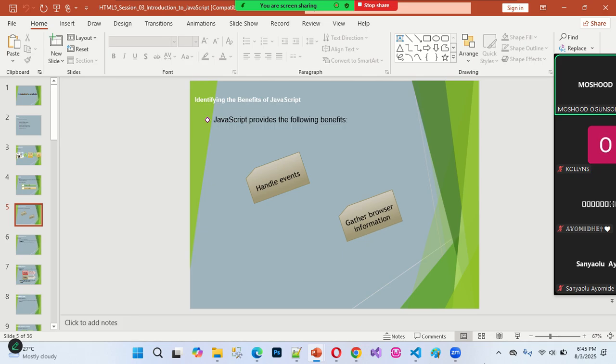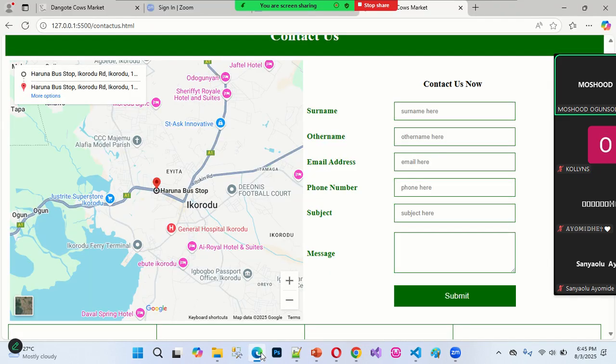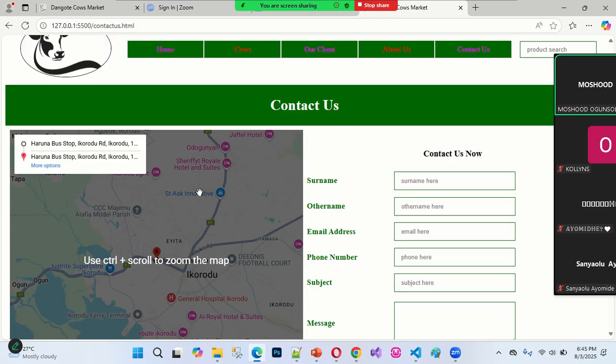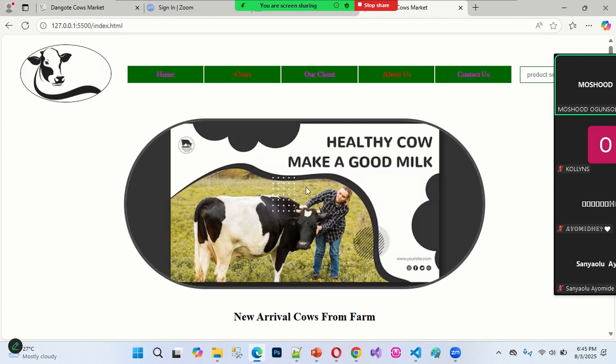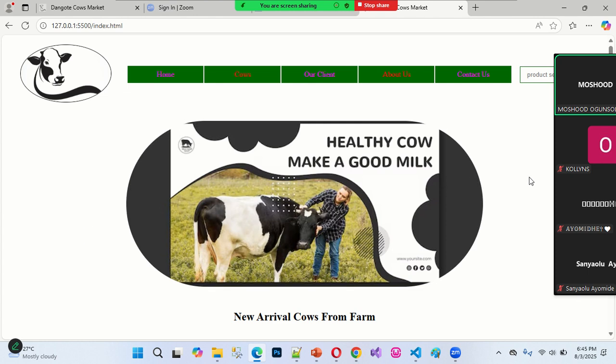When a user clicks on a button on a web page, that's another event. Even when the user moves a mouse, maybe I move a mouse now over this particular Google map, that's another event. Do you get now? There are different types of events that can happen on a website. So if you want to handle most of these events and you want JavaScript to perform some functionality, you have to track those events. So tracking events makes JavaScript become more interactive.